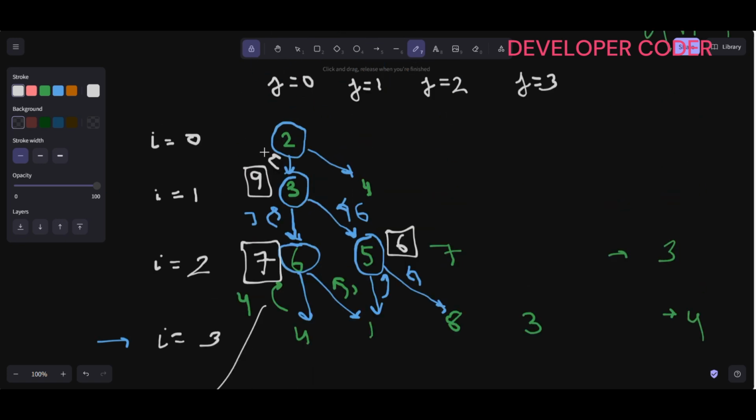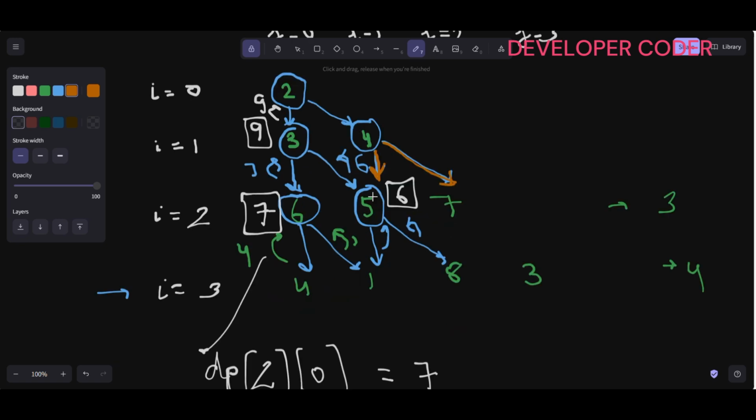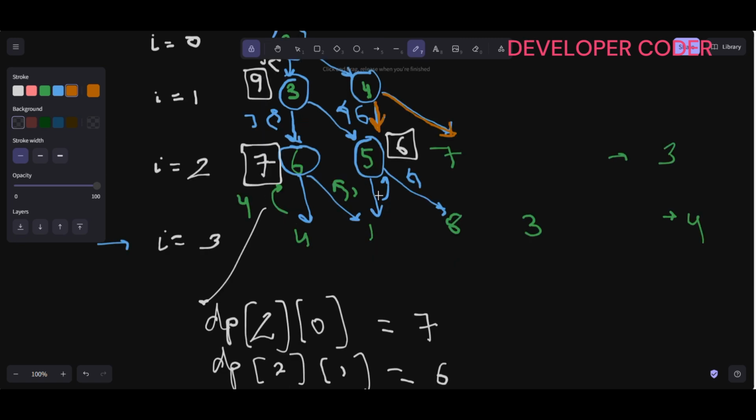Now I move here. For this 2 I'm getting 9 from this side. For the other side I have 4, so I have to solve this 4 part as well. For this 4, what are the 2 options I have? One option is this and one option is this. Now see carefully one thing. So let me use this brown color pencil. This is one option and this is one option. For this 5 here, I have already got the result of this complete subtree, 1 and 8 and 5.